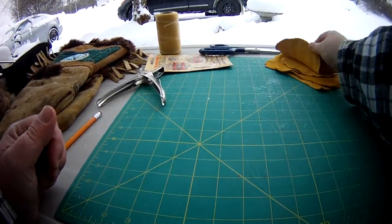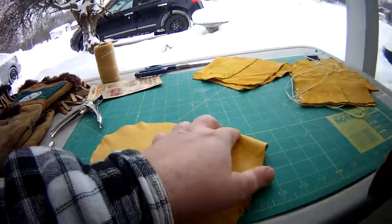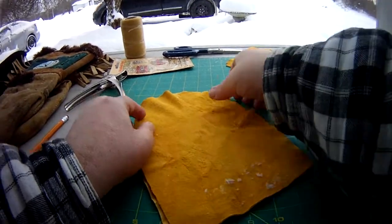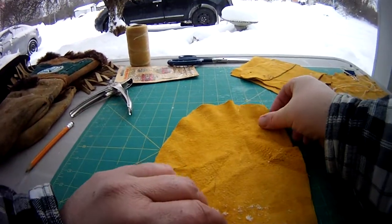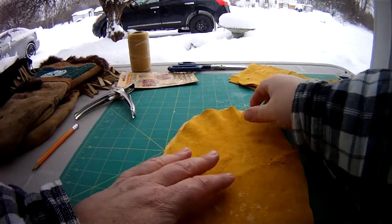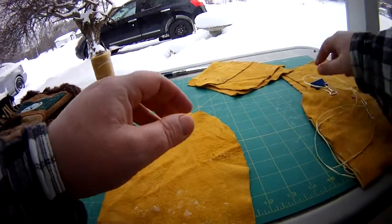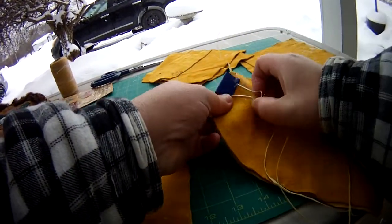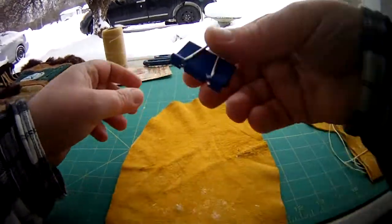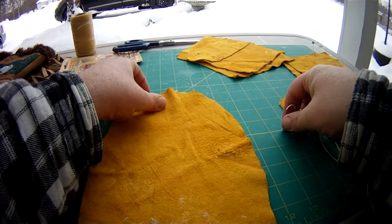So you're going to take your two chunks of leather. There's going to be some items that I have that I recommend, but you don't necessarily need. And this is one of those things that I recommend, but don't necessarily need. This thing, basically a big paper clip.